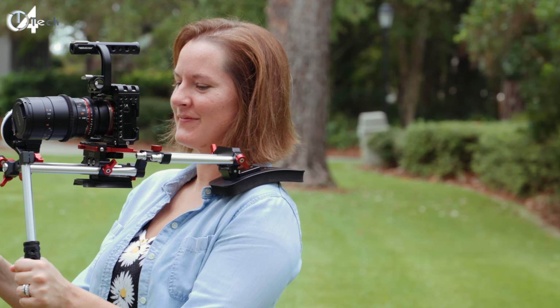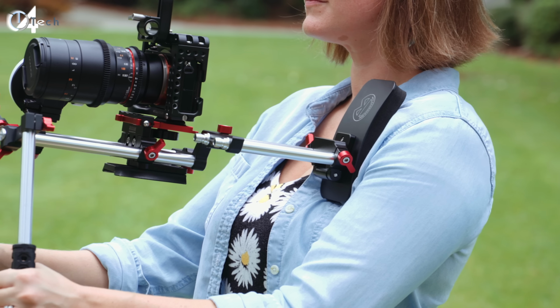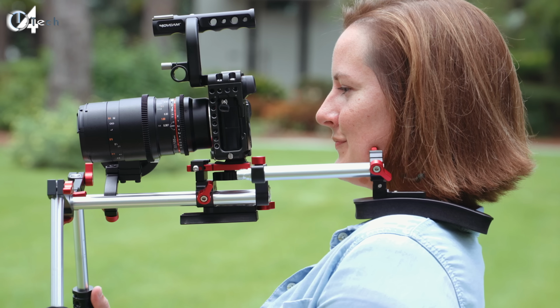Now, here it is mounted on my wife's shoulder, and as you can see, this is the typical way to use a shoulder rig. And if you didn't want to do it like that, you can flip it up like I said and have it going into your chest or clavicle, and I didn't really find this to be the most stable for my liking, but then again, I don't have a lot of practice in that position.